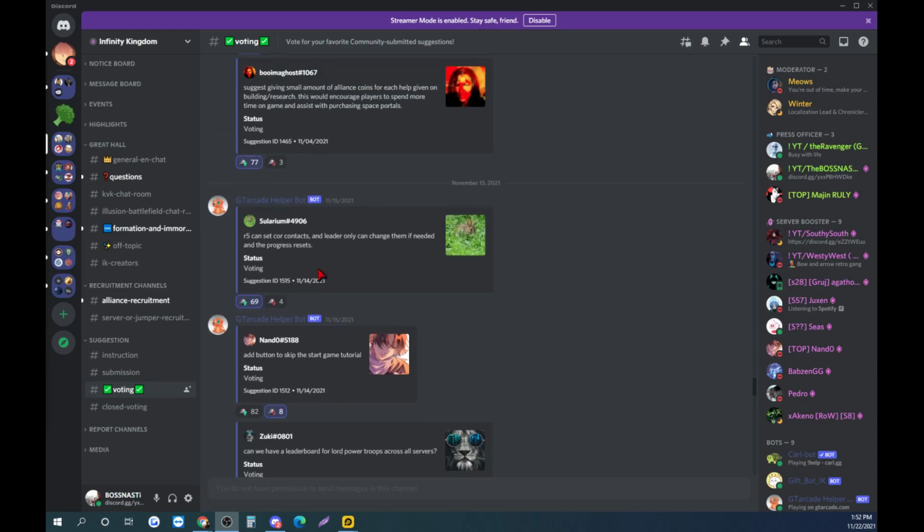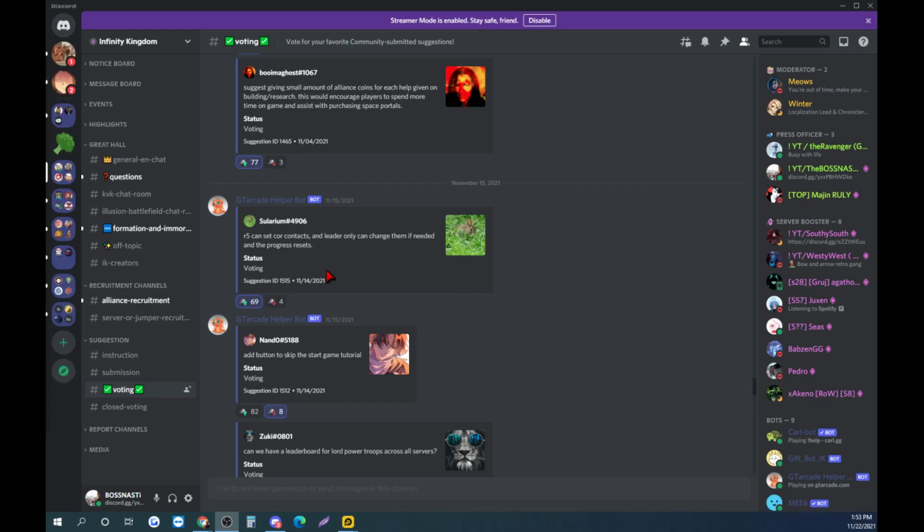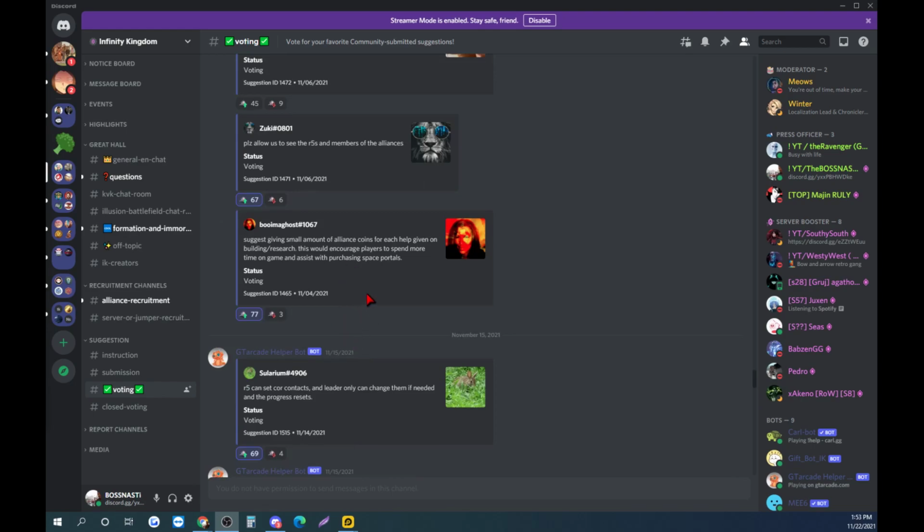Solarium up here says, R5 can set COR contracts, and leader can only change them if needed, and the progress resets. I actually really like this change. I think the fact that officers currently cannot set contracts is definitely something that needs to be included, hopefully sooner than later. Officers should definitely be able to set contracts. I can understand maybe if you're going to change contracts, but I don't really see a problem with them managing contracts at all, especially if you're all on the same page. I don't know if there necessarily needs to be any restrictions, but I like the idea of officers being able to manage contracts. Boom, I'm a go.